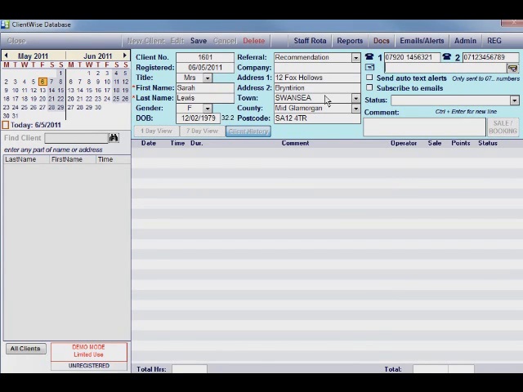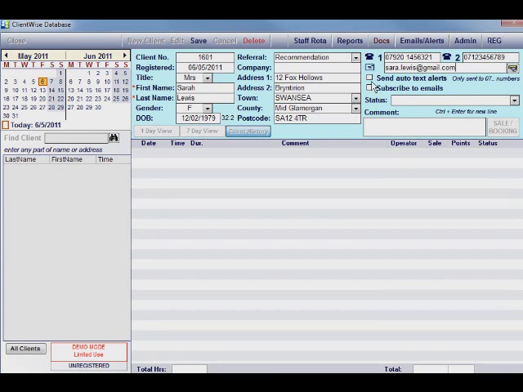So let's say Sarah's got an email address with Gmail, so sarah.lewis@gmail.com. There we go. This button here on the right hand side, if I were to click that, it will then take me either into Microsoft Outlook or whatever email client I'm running on my computer, and then I can send an email immediately to Sarah.